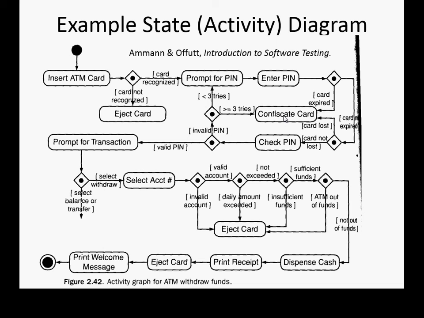So we want to be sure to test daily amount exceeded. All these transitions we're going to cover, so there should be at least one path to test this. What would it be? Give me a plausible case. Well, you could start by withdrawing a bunch of funds, and then once you've exceeded the daily thing by trying out the other things by withdrawing a bunch of cash, then you've got it to the point that the daily amount is exceeded, and you know it works because you're just withdrawing cash. Okay, so I like that.